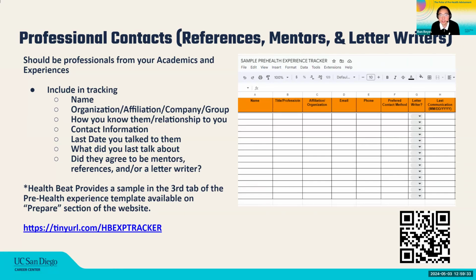The answer for older letters is you can theoretically use them if they are good letters. However, I would always say, is it possible to reach back out to that letter writer before you're submitting, referencing hopefully some of the history and information and relationship that you've built up, to see if it would be helpful for them if you updated them on where you're at currently and if they can submit an updated letter.